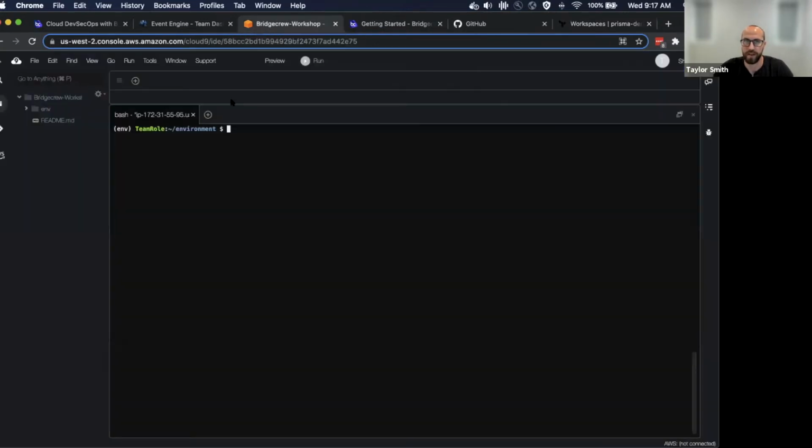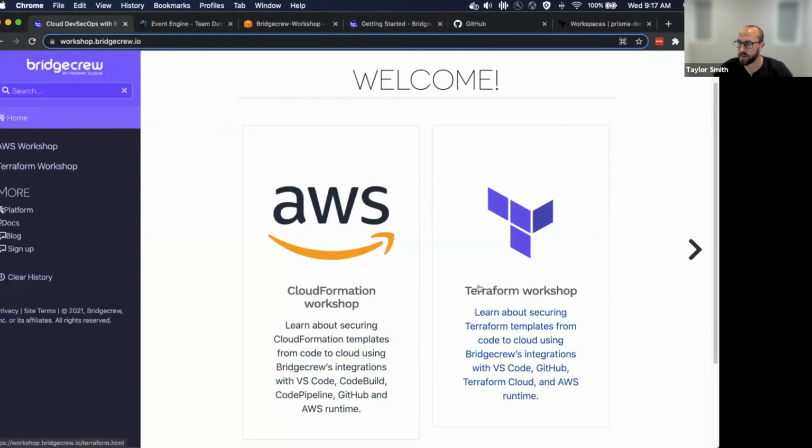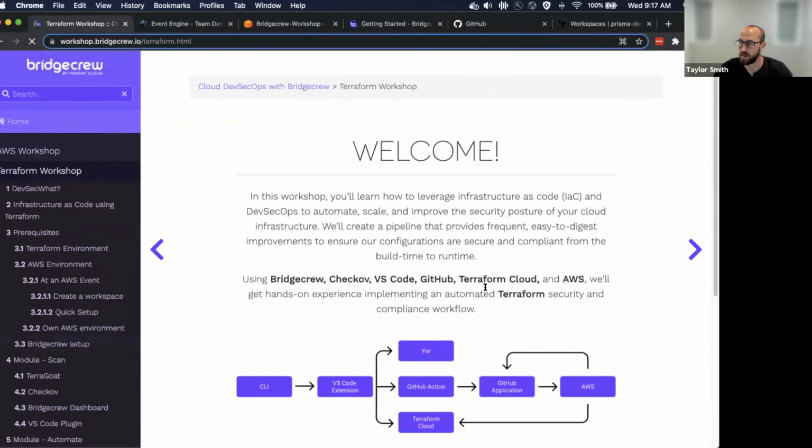All right. I'm going to give everyone just a minute, and oh, sorry, the chat window showed up here. Okay, so give everyone just a few minutes. Now, don't worry if you're following along. The directions are always on workshop.bridgecrew.io, and we are following the Terraform workshop path.